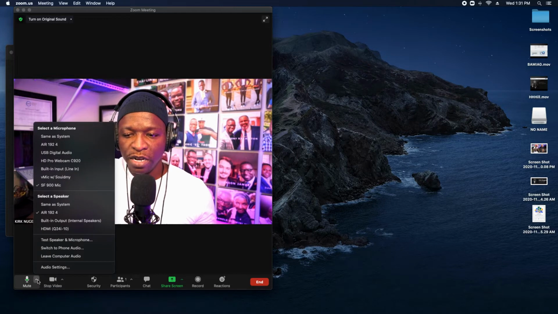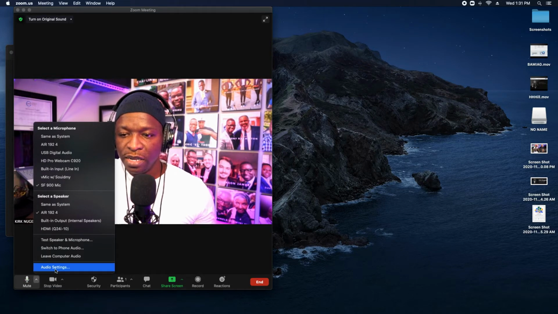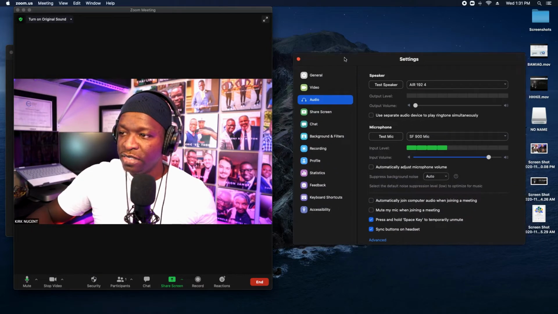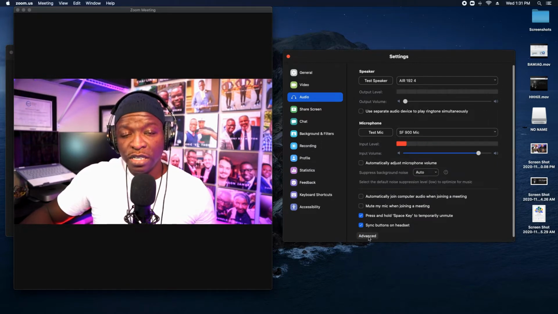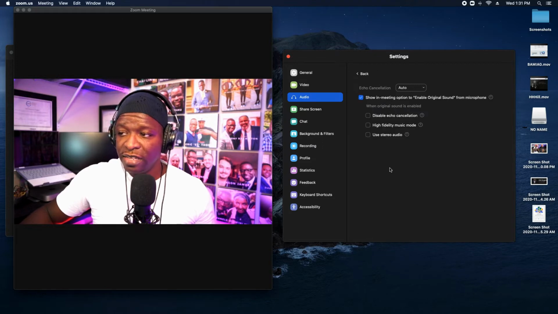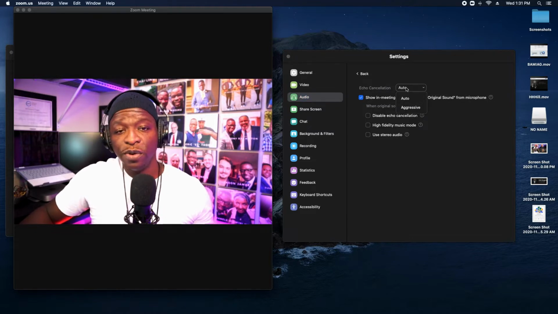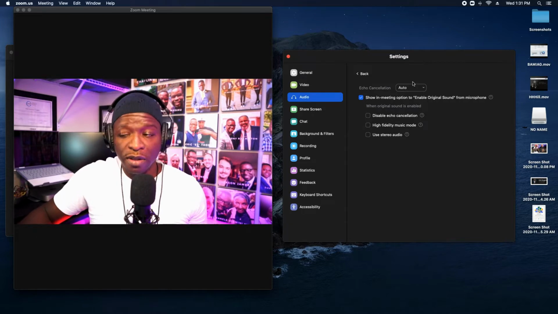So we can come down here to the microphone. We can click on audio settings. You see all the other options that are there above. There's audio settings, and that brings up this little window here. And so here now we can do a couple of different things in our audio settings. But what we want to touch is the advanced. We can click on advanced here, and you see that we have a number of options. You can set your echo cancellation to aggressive, or you can just put it on automatic. I recommend leaving it on automatic if you keep it on at all.